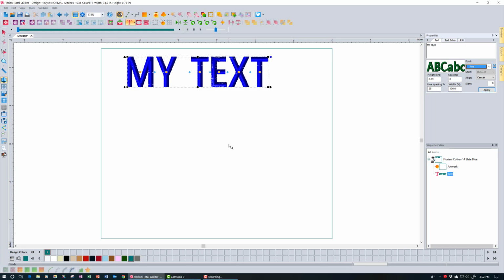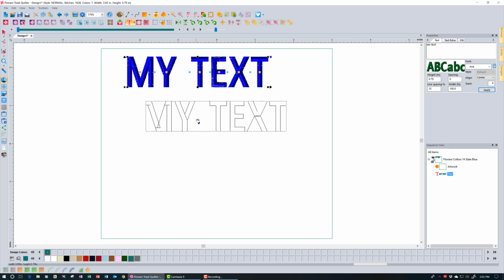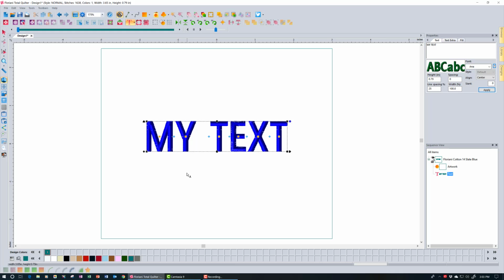And I'm just going to show you what some of these extra controls do before we move on and actually create our quilt labels. So to do that, I'm just going to drag my text down here into the center, and when I hover over an appropriate place on this text, you can see I've got a little hand, but when I hover over other things, I don't have the hand. I hover over this circle. Oh, I've got to get there. There, I don't have the hand anymore. So if I want to move, I want to make sure I've got that little hand icon so I can click and then drag my text wherever I want it to be. So I'll put it in the center.